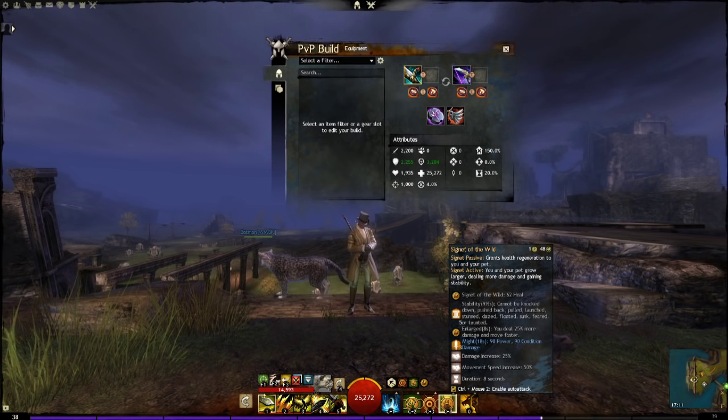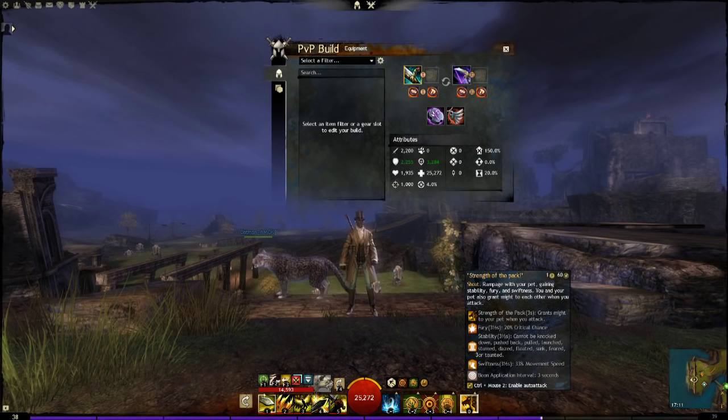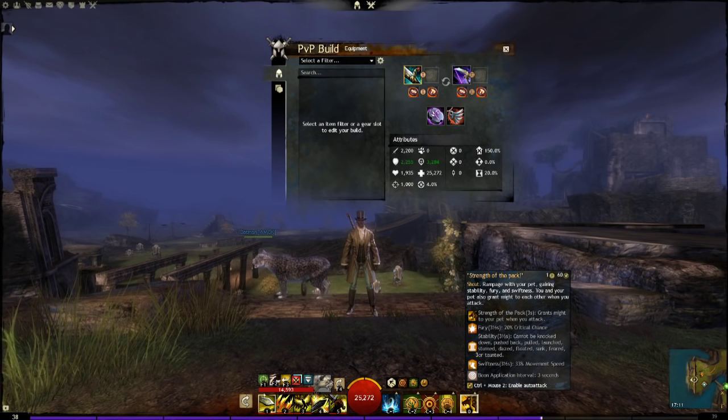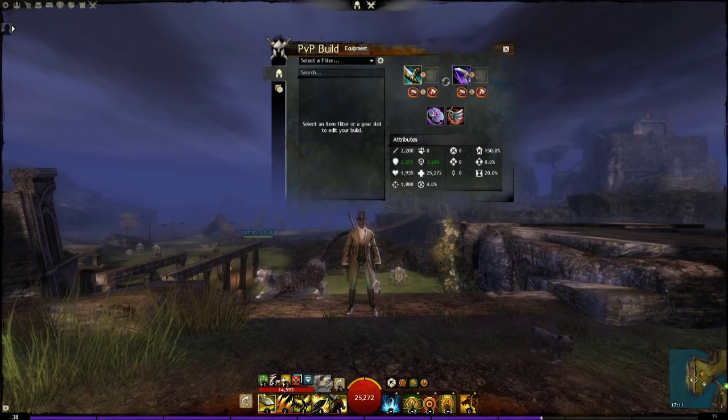So I use Signet of the Wild in combination with Strength of the Pack. Gives me a little bit of oomph power whenever I think I need it.